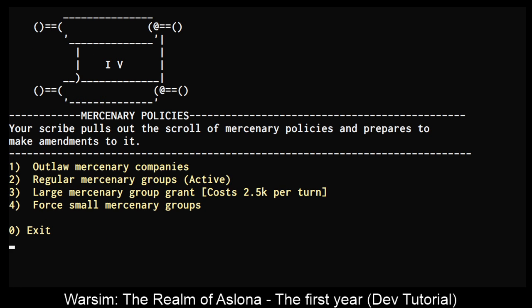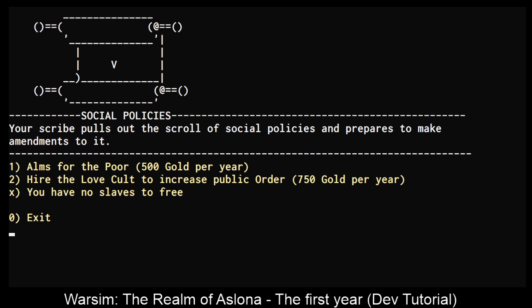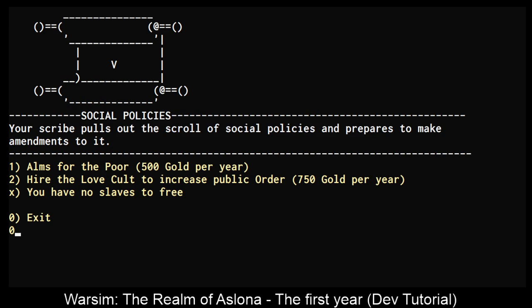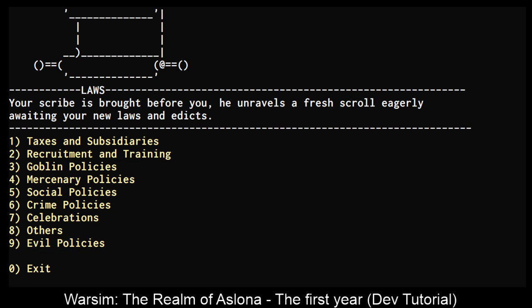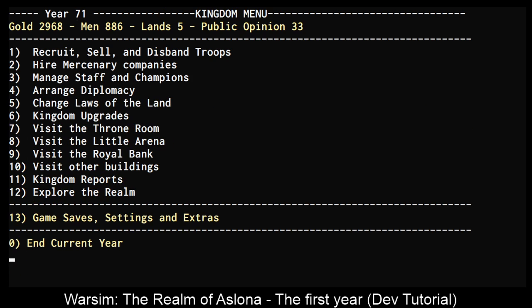Mercenary policies, generally speaking, you don't really need to bother with these unless you want to attack the mercenary groups. Social policies, too expensive usually. However, you can free any slaves you have here if you've got the option to. And then prison stuff, again, to be honest, it's reasonable how it's left by default, but these allow different things to get more prisoners or to help the prisoners and so on. Celebrations, if I want to declare an event. And we've got other things, rename the kingdom, different year, force hats and so on. But most of those things aren't relevant.